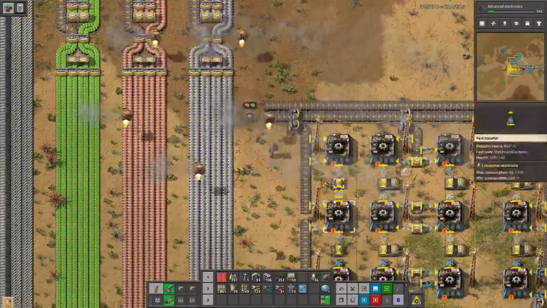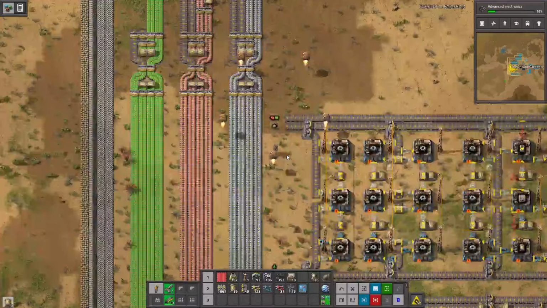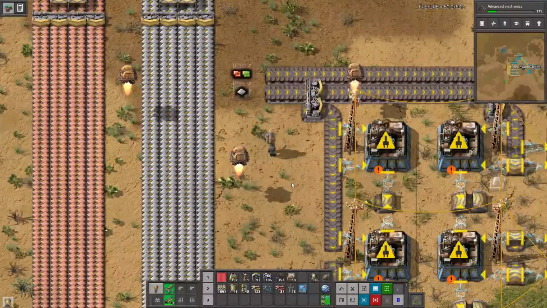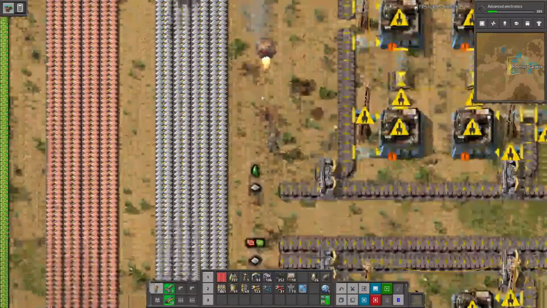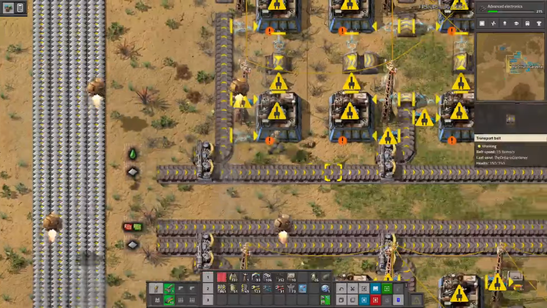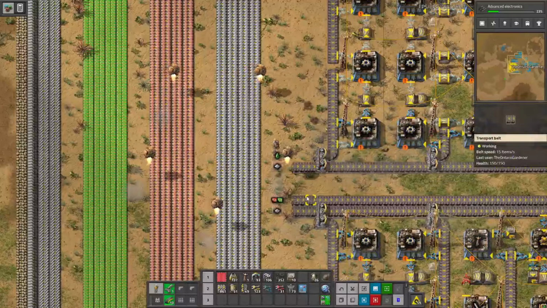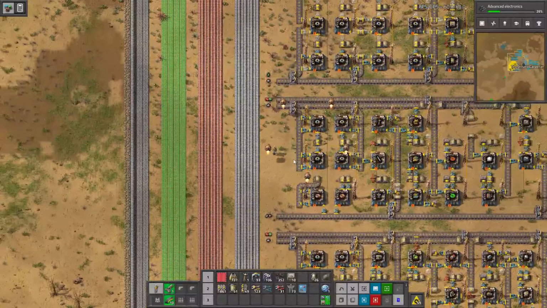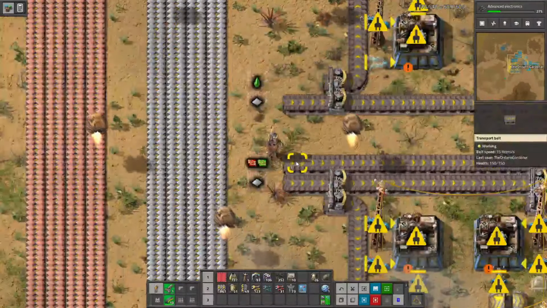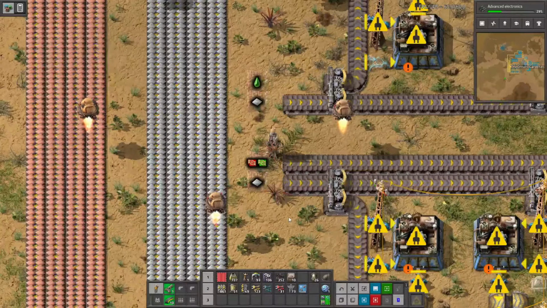Actually, we need... Oh, we're making them. So here, the way this is laid out, these are laid out with combiners or placeholders just to show you. This is eventually where we're going to need lubricant coming in, and red science coming in, because this will be for the advanced stuff. For right now, we don't need any of that, but we have to set it up as if we are going to be using it.